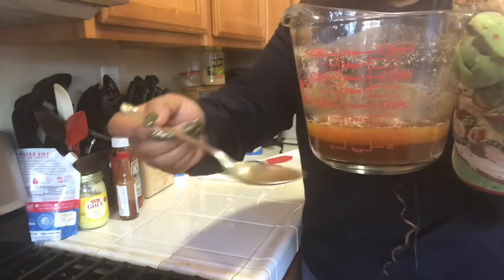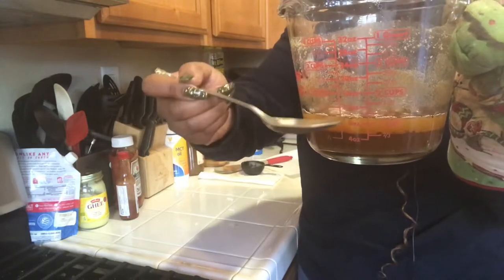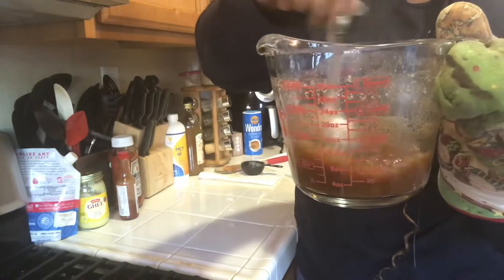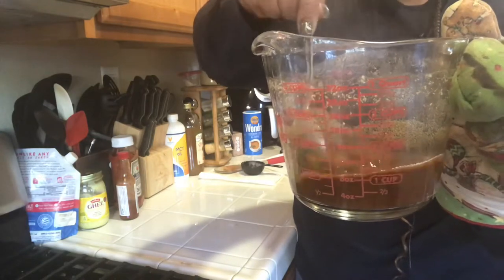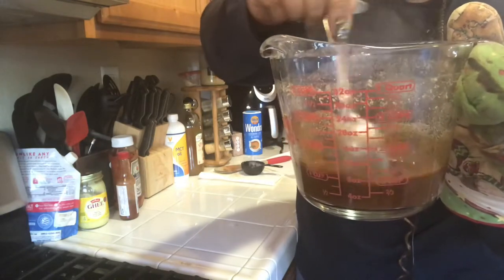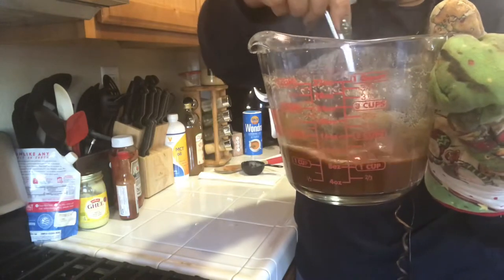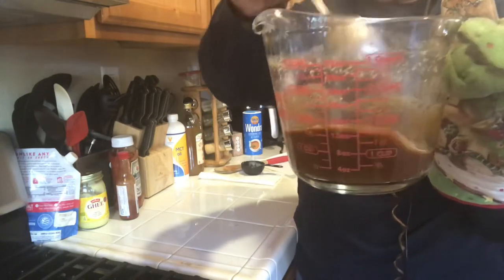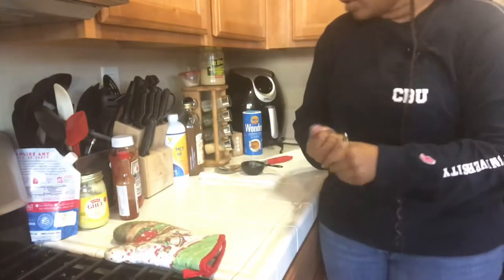So as you can see, the butter and the bacon drippings have separated in the flour. So I'm going to stir it. And now it's become much, much darker. So I surmise, that means to guess, that I could probably go another 2 times with this, because like I said, I smell the nuttiness already. But it probably could go more than that.